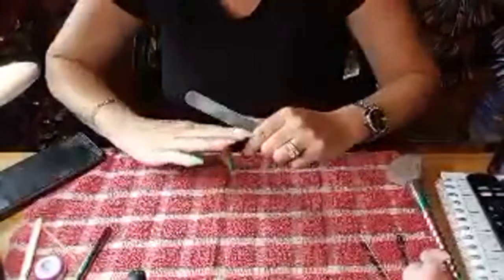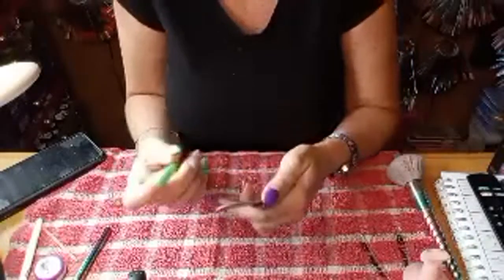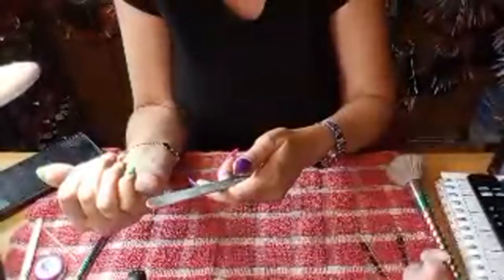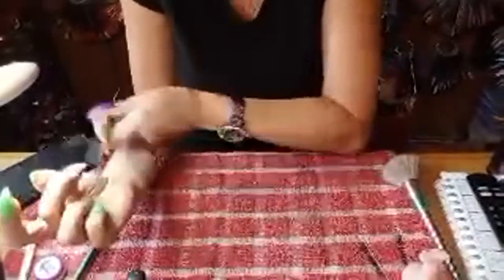The last couple times I've done a peekaboo, I have overfiled. It's hard to tell when it's dry, but then when it gets wet, you can actually see more of the glitter popping out. So, I think this is probably good. So now I'm just going to do my free edges and then the underside.